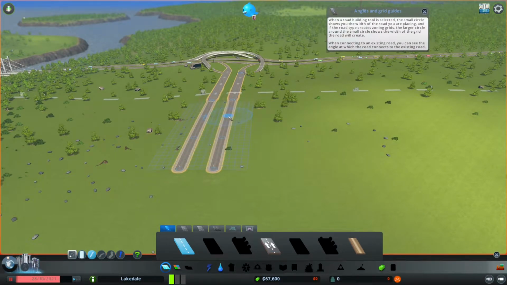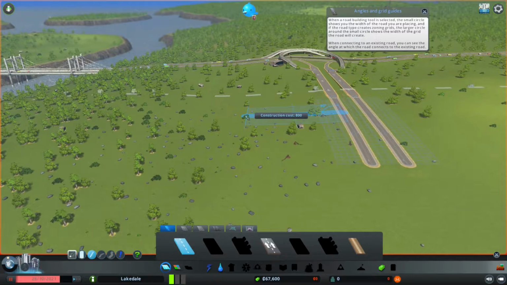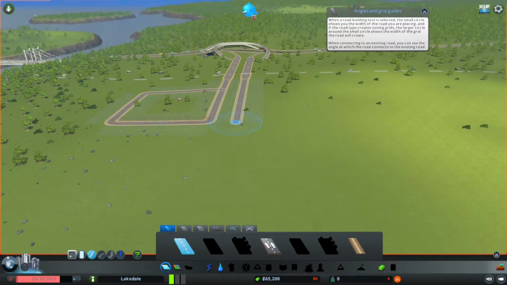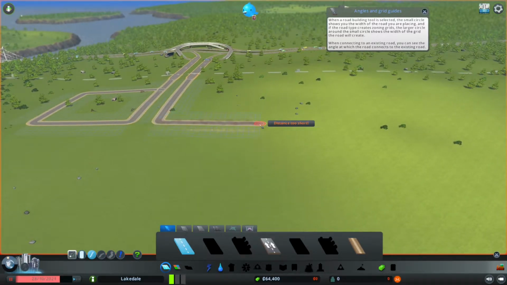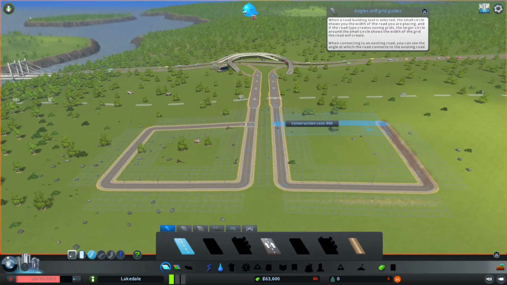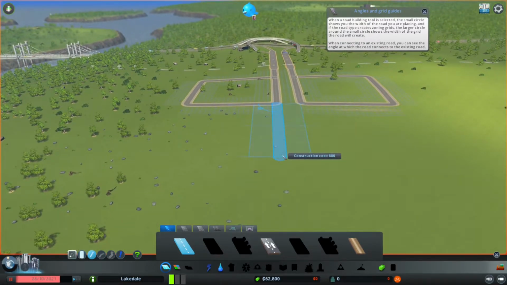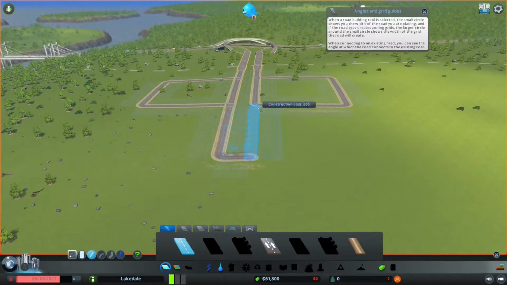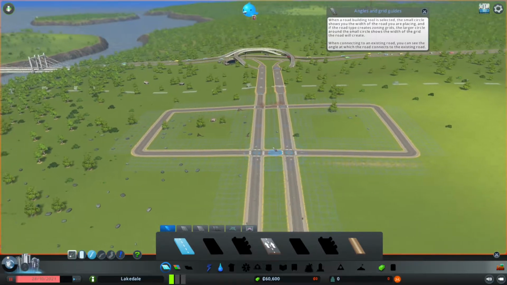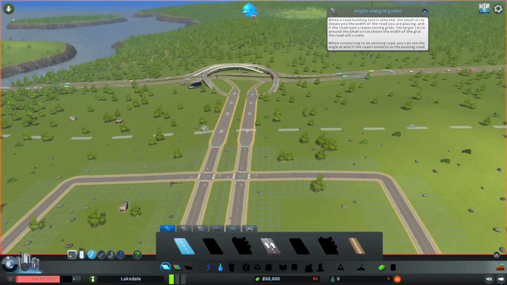So let's maybe build out a bit, kind of like this, get like a little block going. Haha, kind of looks like something I won't mention. I don't know if we can link the roads up like that. Kind of have like a little... No, this should work, shouldn't it?